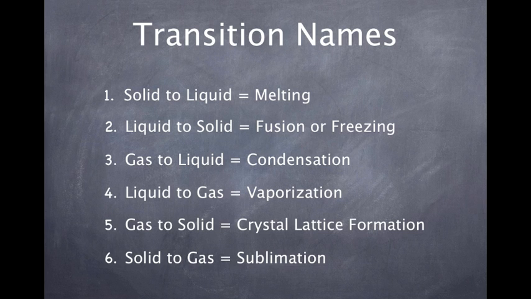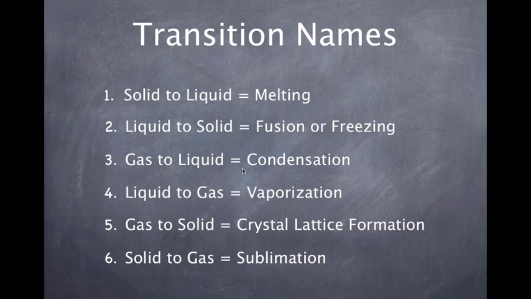There are lots of transitions that we talk about when we talk about phase transitions. Some of them you're familiar with, like solid to liquid is melting. Take an ice cube, put it on the counter, it'll melt. Take water, put it in the freezer, and it'll freeze. Sometimes that's called fusion. That would be a liquid to solid.